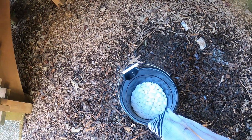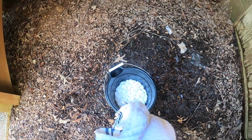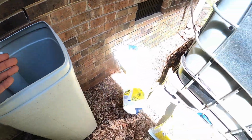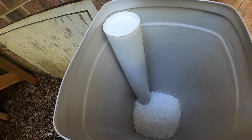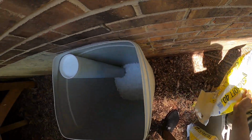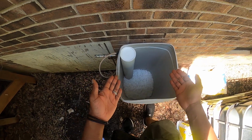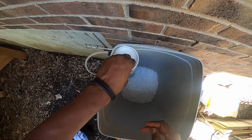This was the old salt, so this was how much salt that I had in there. Not a lot, right? Not a lot. So I emptied it out, and now I am adding a fresh new batch of salt here. So that's basically what we're doing. I think I will come back either tomorrow or next week to check if suddenly or magically there's water in here, because obviously I emptied out all the water in here, so I don't know how water will even get in there.